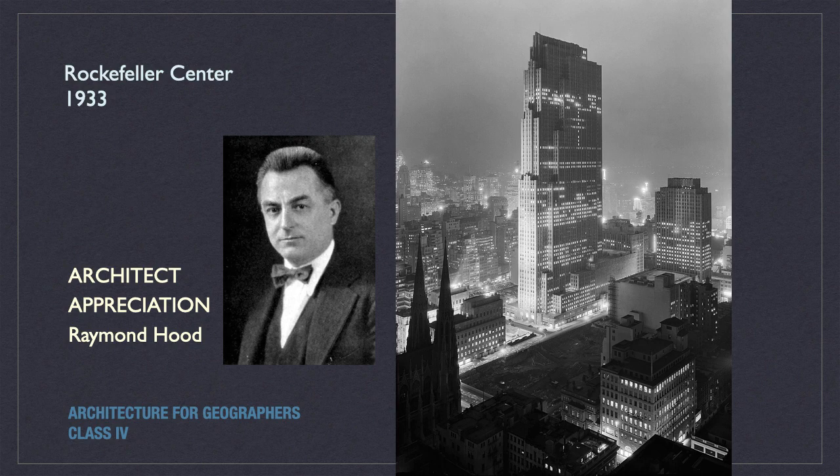The overall planning composition of the RCA building and its forecourt buildings, and the skating rink, of course, it's just incredible and spectacular. But the buildings themselves just set a high point that I don't know where it's ever been achieved again. This is one of my favorite places to be, not just the individual buildings, but to walk through and experience it as an architectural place. It is fabulous.